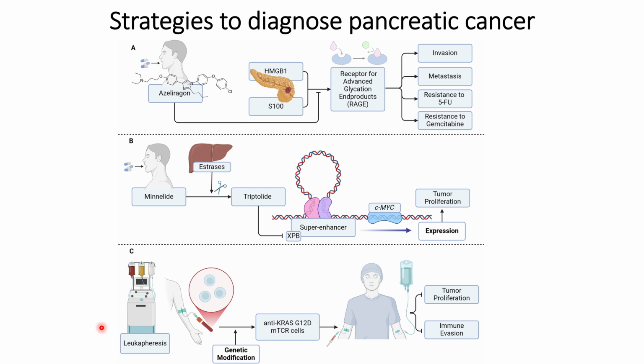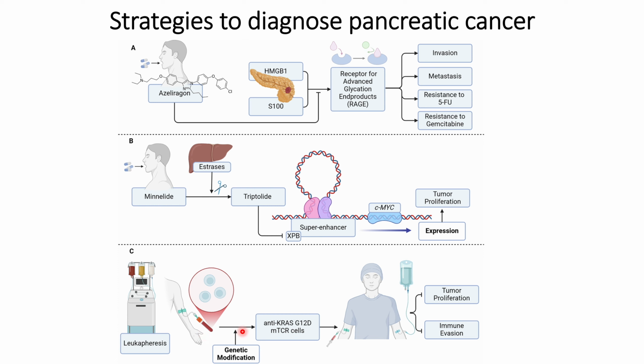The other approach, which is the most common approach nowadays, is leukapheresis. In this case, T cells from the patients can be taken out, or healthy donor T cells can be used. But the disadvantage of healthy donor T cells is that they have a shorter half-life, whereas if the T cells are used from the patient, they have a longer half-life. Currently, if T cells from the same patient are used, then they only need one-time infusion.